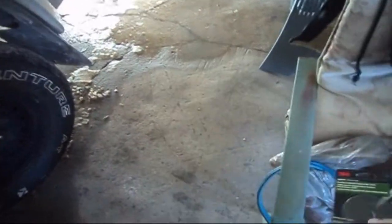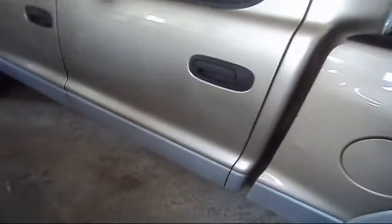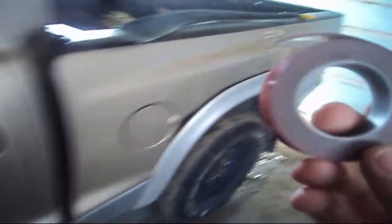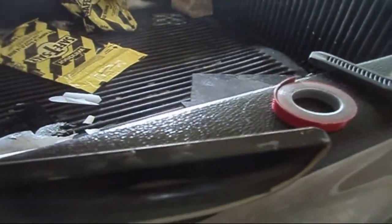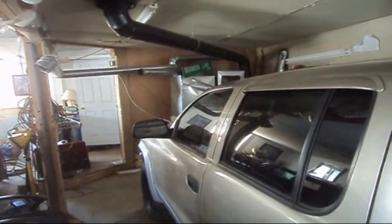Then what you're going to want to do is buy yourself, I prefer 3M products. I've been using 3M products for a very long time when it comes to auto body refinishing work. So I'm using 3M Advanced double-sided tape, trim repair tape, and it comes in about a 10-foot roll, just like this. What we're going to do now is get started. We're going to apply the double-sided trim tape all the way along the spent visor, and we're going to reapply it on our truck here.